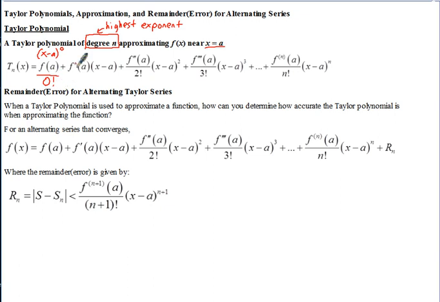And then it's the first derivative, x minus a to the first over 1 factorial, which is also 1, so we don't need to write that. Following the same pattern, the second derivative, x minus a squared over 2 factorial, and so on. But unlike the Taylor series, which is infinite, that goes on forever, notice we don't see a plus dot dot dot. So it ends right here. Actually, it's the same n value, but really the degree refers to the highest exponent right there.